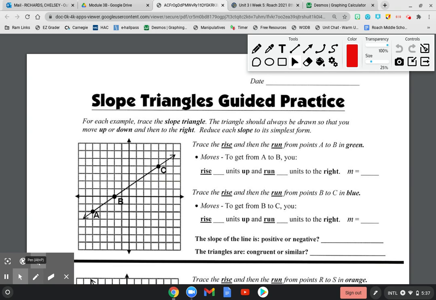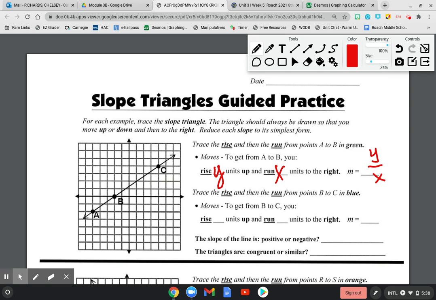Guys, rise is to go up, so that's your y-axis. And then the run, when you run from left to right, that's going to be your x-axis. So when I tell you rise to run, rise is y units up, and then it's x to the side, okay? Guys, your slope is y over x, rise over run. We have talked about that, and I believe you used that terminology in science already.